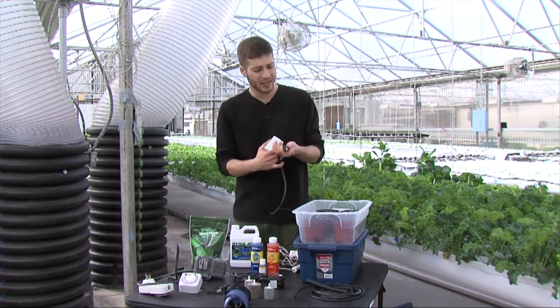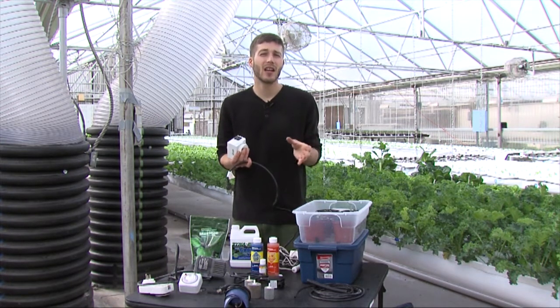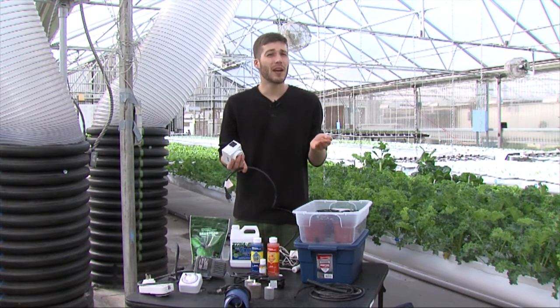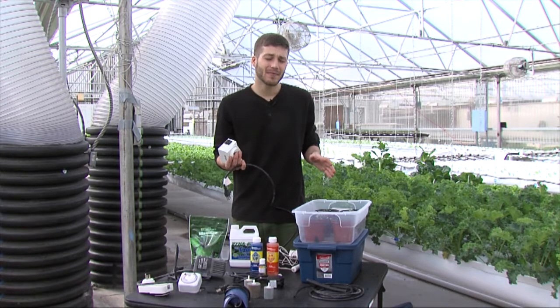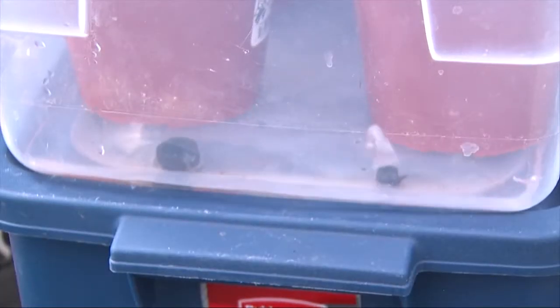Generally indoors, a system of this size will need watering for about 15 minutes every 2 hours. But you want to watch your plants, see if they look wilted, then you might need to increase the water. If they appear overly wet, and this will appear as fungus, then you might need to cut back the watering.